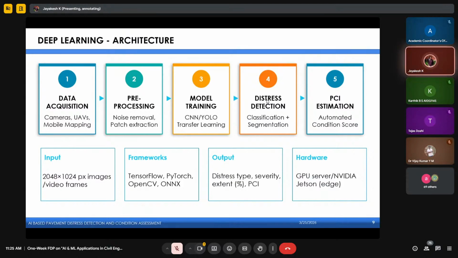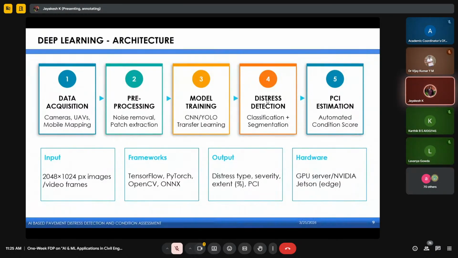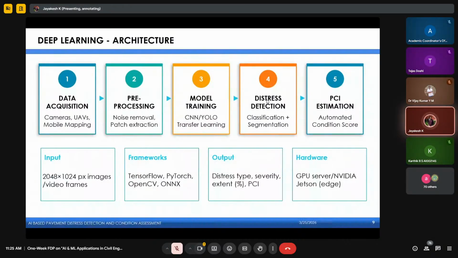Or if I take it area-wise, this is the percentage of cracks in a particular area, and we can give it. And further, we have to incorporate the PCI values, a rating on a scale: this is good, this is bad. That will come up next. Finally, based on our PCI values, it will tell what my road condition is, whether it is good, bad or severe.